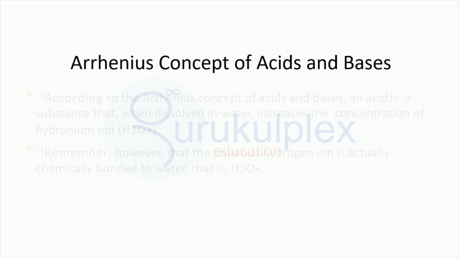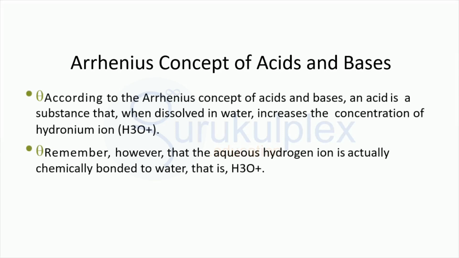Comprehending the Arrhenius theory enables us to recognize and explain the characteristics of acids and bases and their reaction with other compounds. The Arrhenius concept of acids and bases is highly significant in chemistry. It states that an acid is any substance that increases the concentration of hydronium ions, H3O+, when dissolved in water. It does not matter what its chemical formulae, pH level, or other features are.